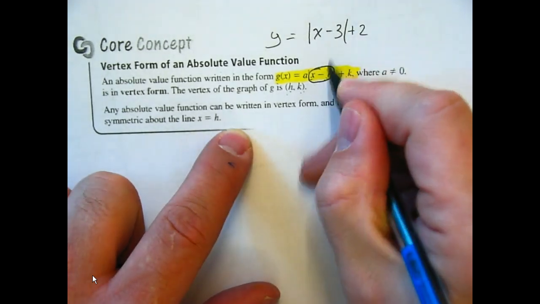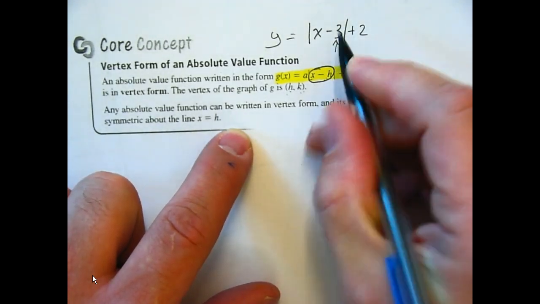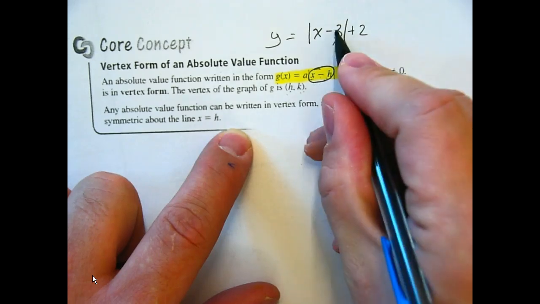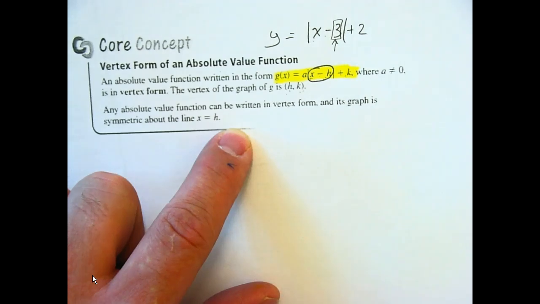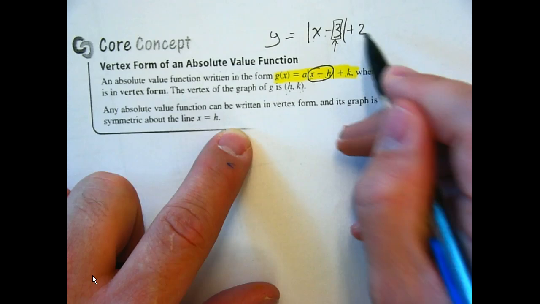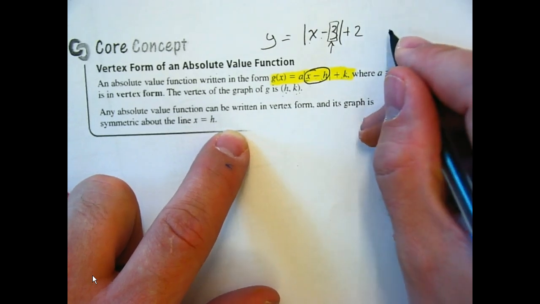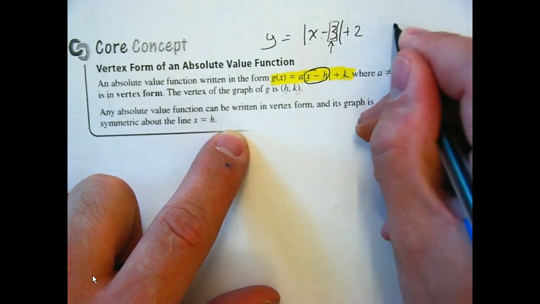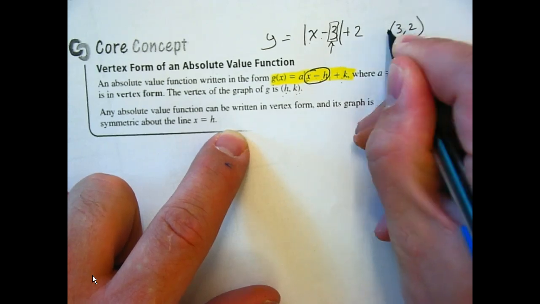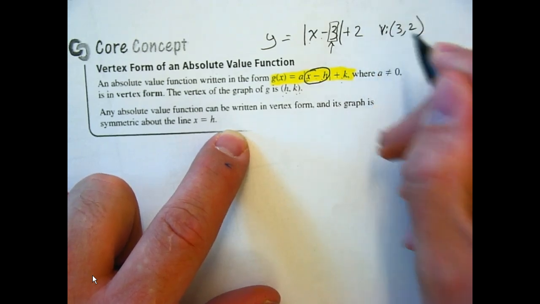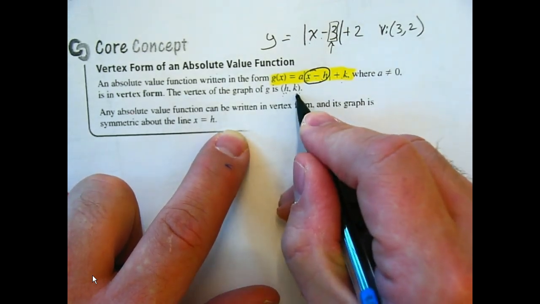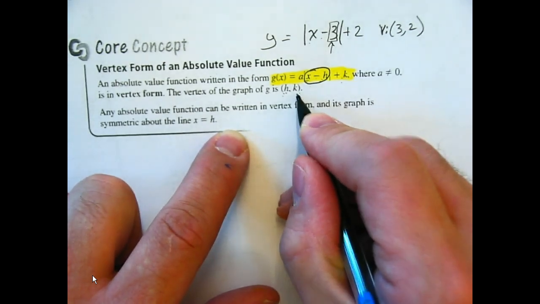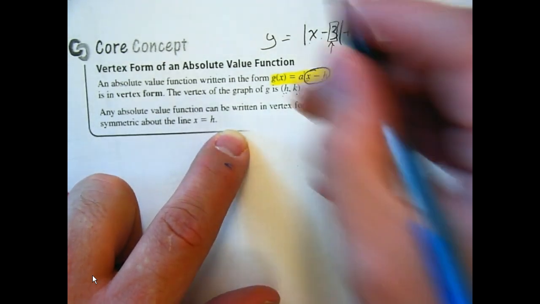Your h is right back here. Notice it says x minus. So it's the piece after the minus. It's 3. It's not negative 3, it's positive 3. What's your k value? 2. It's the piece out there. So 3, 2. That is my vertex. It's h, k. How many are with me? Okay, let's give you another one to try.